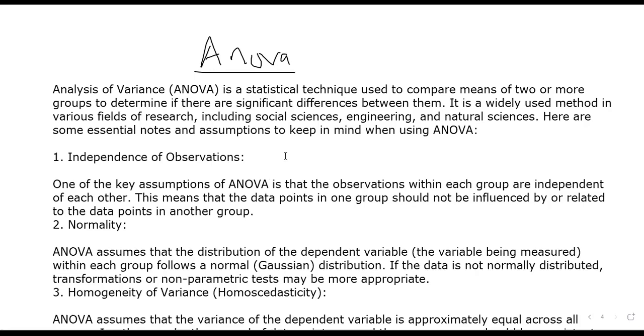The other assumption is that ANOVA assumes that the data is normally distributed, meaning the distribution of the independent and dependent variables follows a Gaussian or normal distribution. Are we together? Then the other assumption that ANOVA should hold is that there should be homogeneity, meaning the variances of the groups are approximately supposed to be equal. The variances must be equal, in short. That is another key assumption in ANOVA.